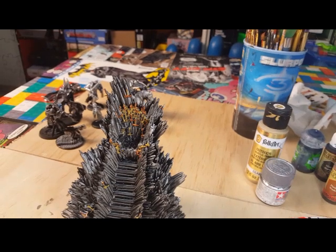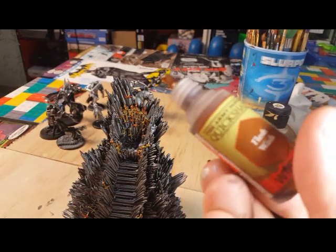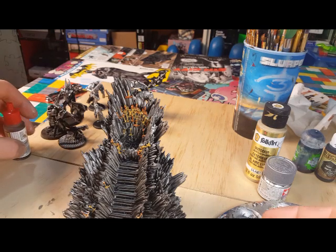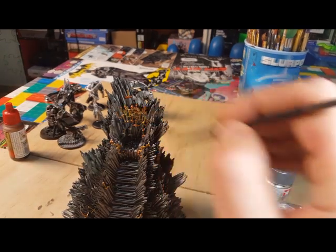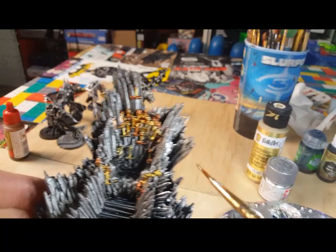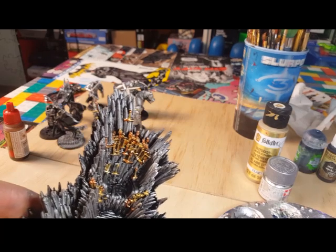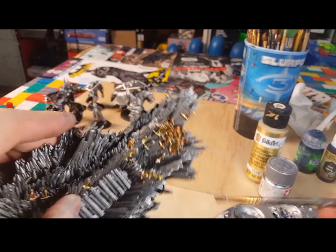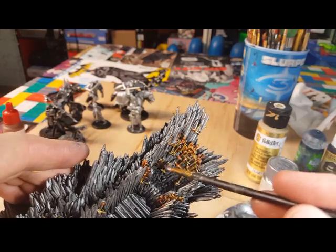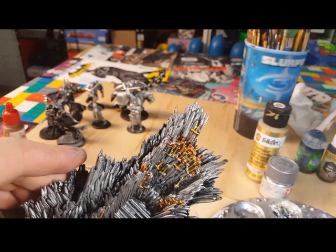All right, now we're back to washing. Let's take a little bit of brown wash. I'm gonna use this flesh wash right there, just a little bit. I don't have to wash very much of it, but okay. So I'm gonna go in here and flesh wash the brown over some of these golden handles here. Brown and yellow work really well together wash wise. So does the copper.